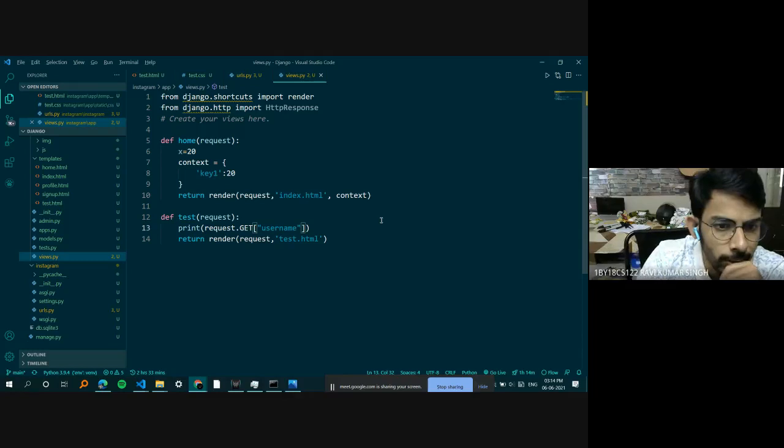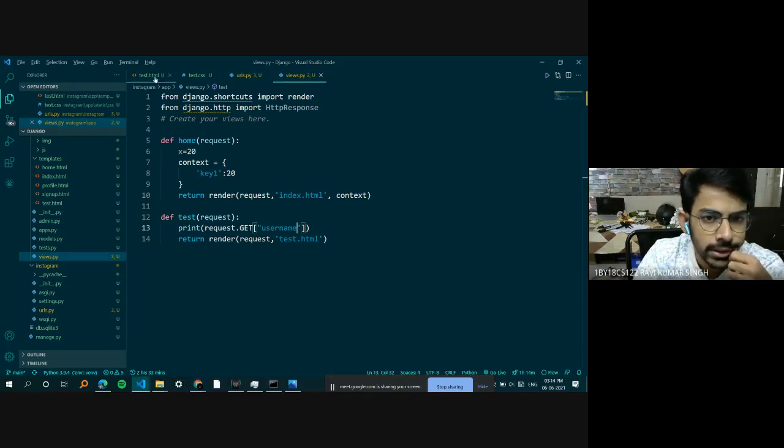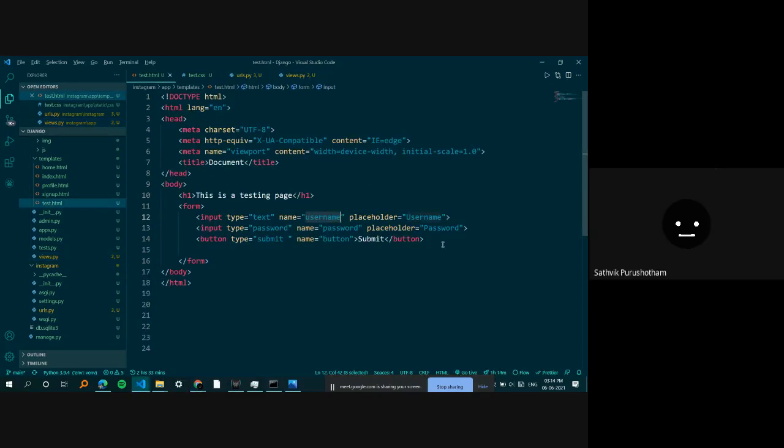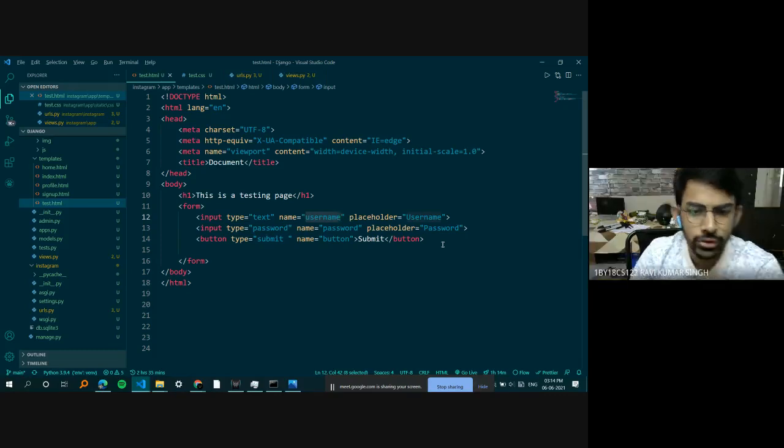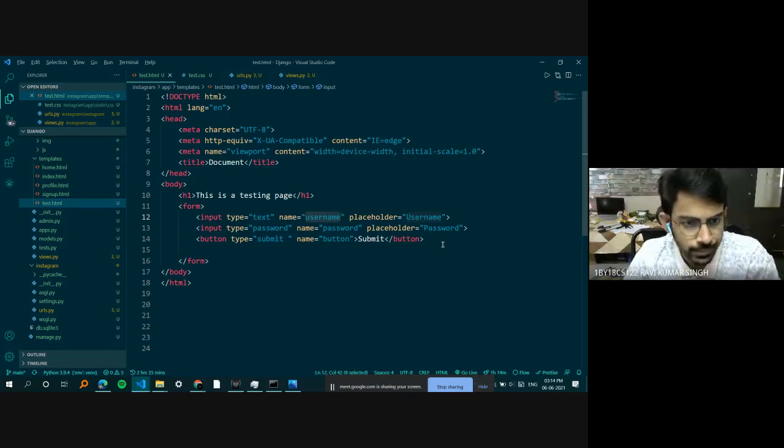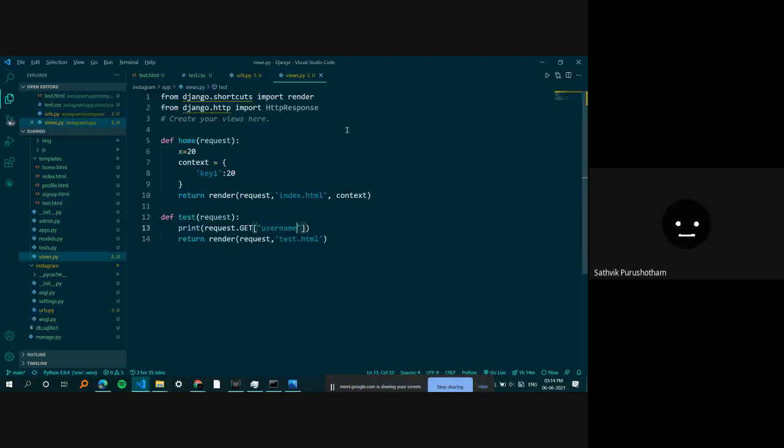So it's request.get and you have written username. Okay, just go to your test file once. Let's check if it's the same username which you have given. Yeah, it's the same.